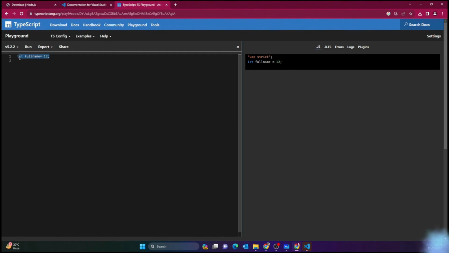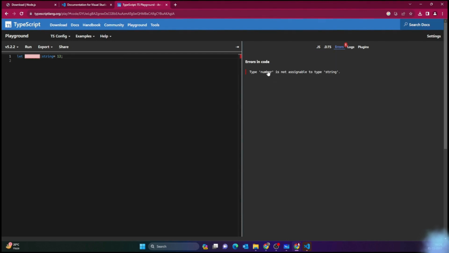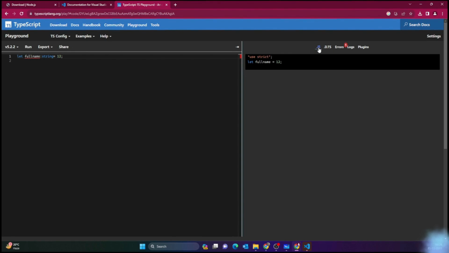So TypeScript is very helpful, and you just said that full name must be a string, and if you're providing a number, then you would get an issue, right? So this must be a very good way. It would allow us to easily tackle things and solve issues, and would help us if we are writing very big code. You can see you're getting the error like this, and then you can fix the error easily, right? So this is the TypeScript conversion of JavaScript.